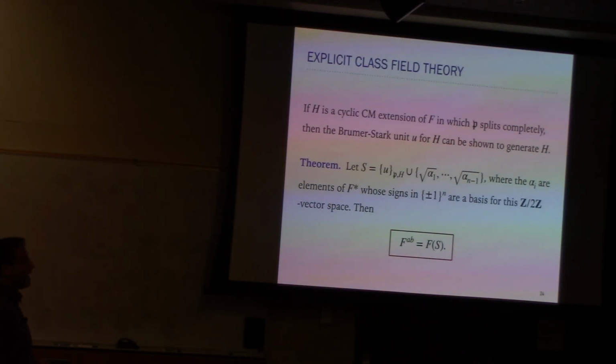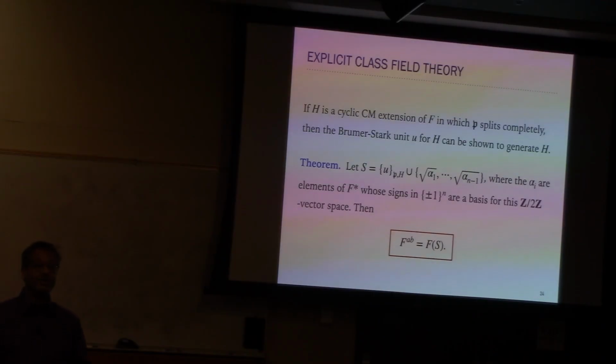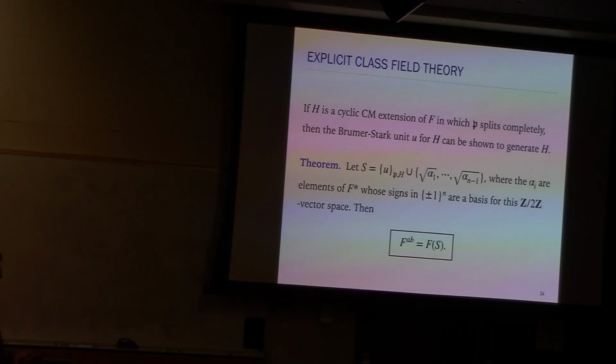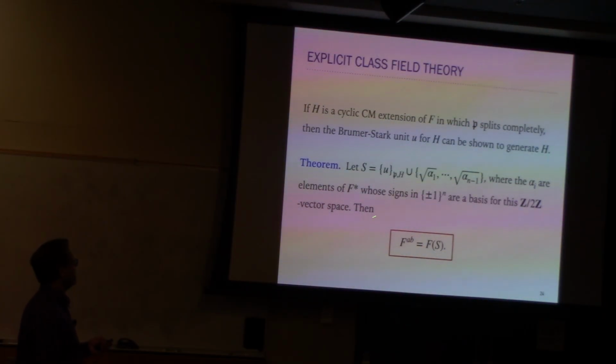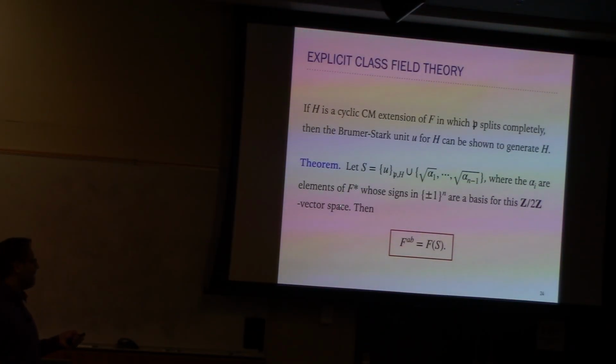Okay, so how much of the maximum abelian extension of F do you get with these units that we now know how to write down explicitly using these integrals? Turns out all of it. So if you write down all the Brumer-Stark units, and then you throw in some special square roots that are really easy to write down, just square roots of elements of F that have all possible signatures, you get the maximum abelian extension. So we basically solved the question of can you write down analytically the maximum abelian extension of any totally real number field. Because we proved this, and we proved these U's exist, and we proved this analytic formula.